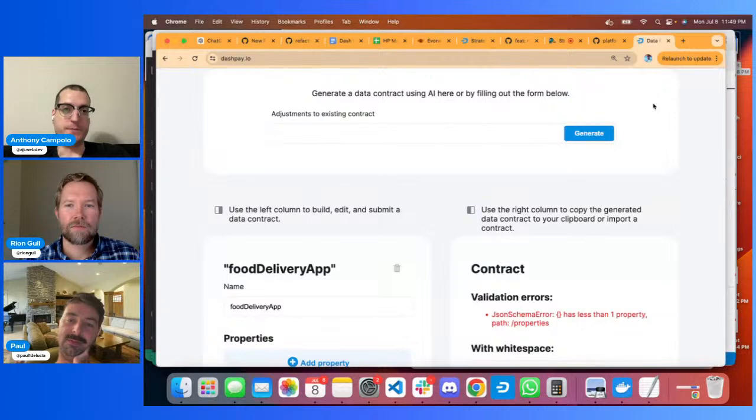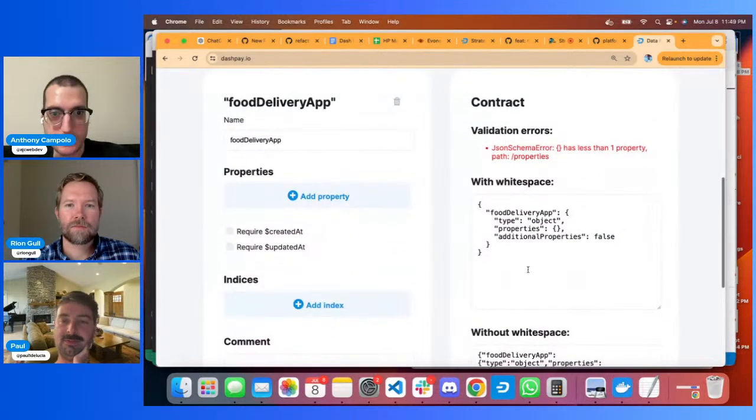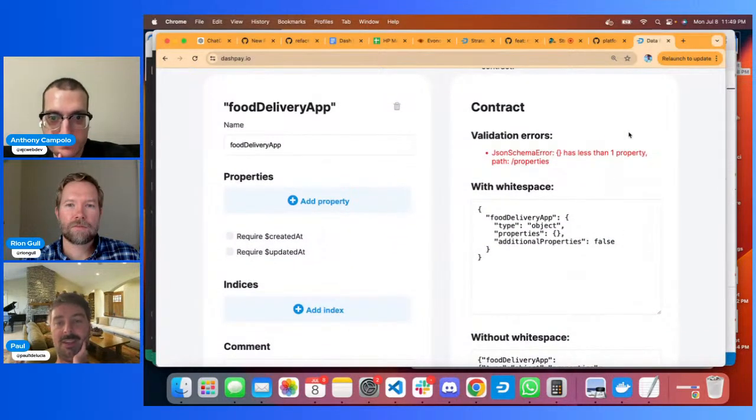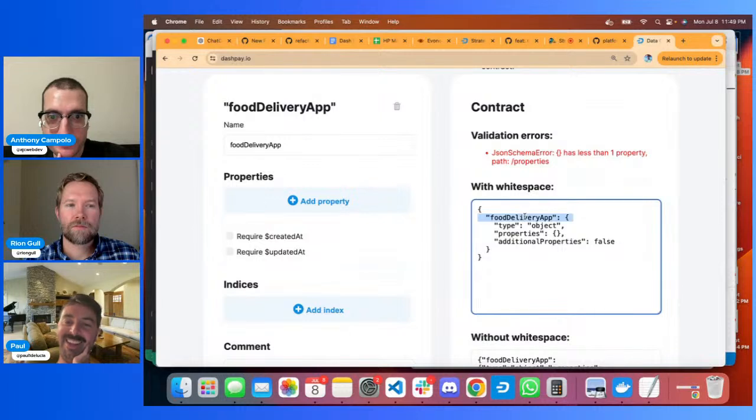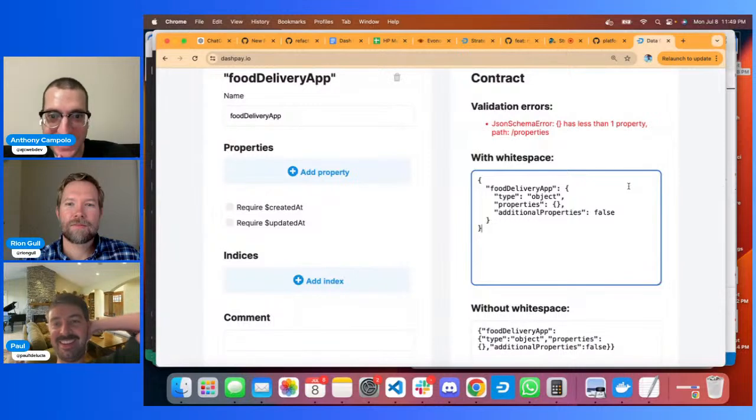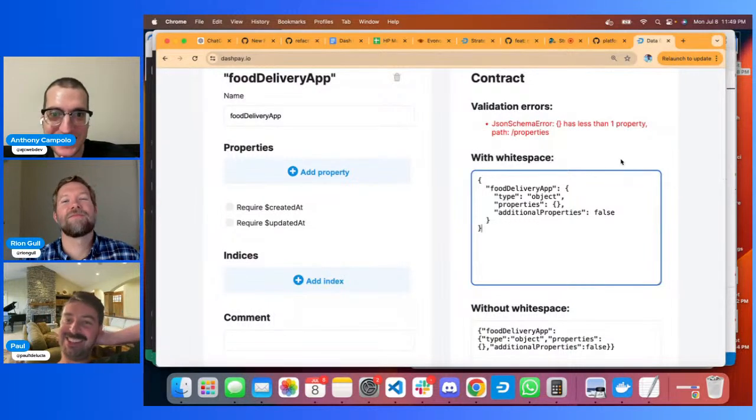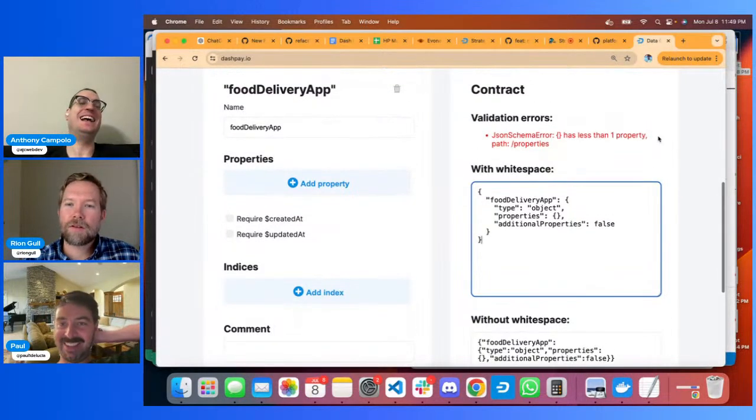And this is using GPT 4.0. Did it break? It didn't break, but I've never seen, with this GPT 3.5, this is the stupidest response I've ever seen. So we'll have to look into that.